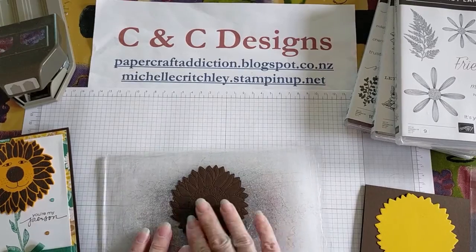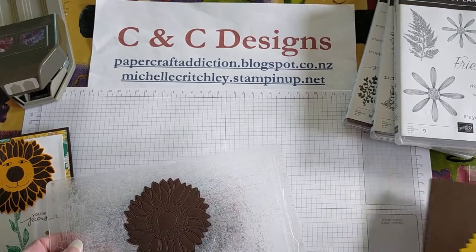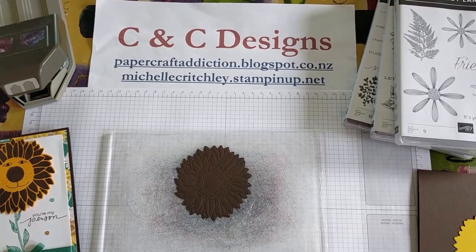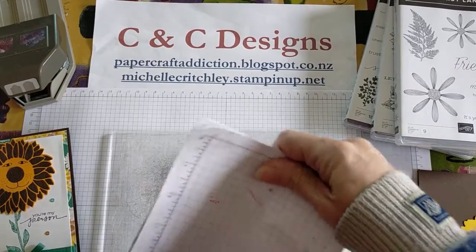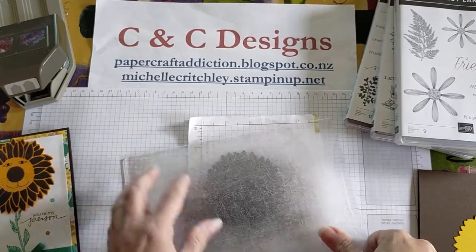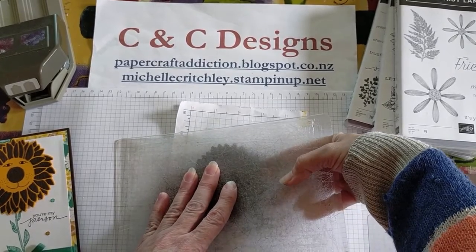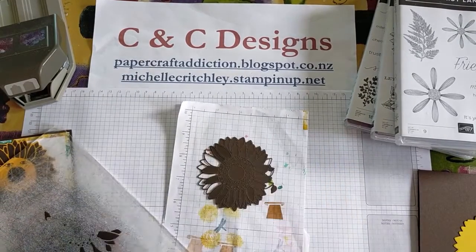So once you have it cut out, don't peel it off straight away. What you want is for it to go onto a piece of paper so you can glue it. Now, that's what I forgot. I just grab myself a scrap piece of paper. Sorry about that. So any scrap piece of paper, and you want it to stay in one piece. Now, mine's sticking to my plate because my plate's very old and scratched up. But if your plate is not scratched up, you just want to try to get it to come out in one piece. And most of it came out. Okay, so most of it did come out in one piece, not all of it, but that's okay.